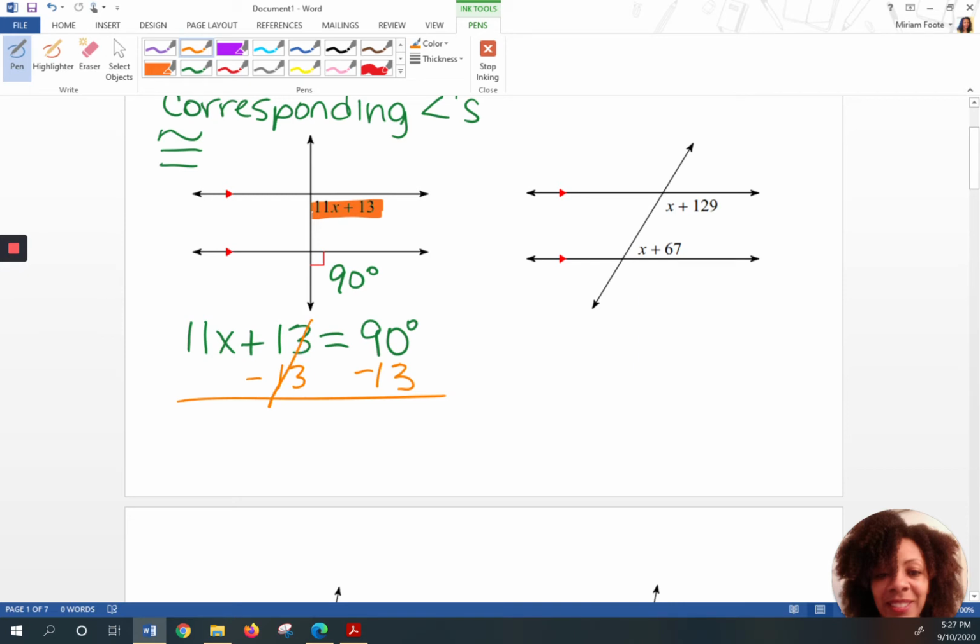That makes that 0, and now I'm left with 11x is equal to, and then I do my math over here, and that's 77. Okay, and now I'm trying to get x by itself. I'm going to divide by what's stopping it from being by itself, which is 11. When I do that, I recognize that my x value is going to be 77 divided by 11. So let's pull out our calculator, even though we should already know that's 7. 77 divided by 11 is 7.